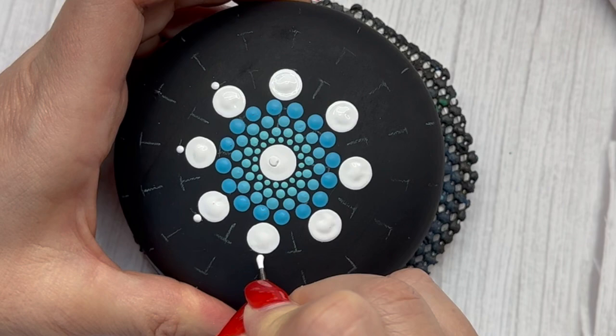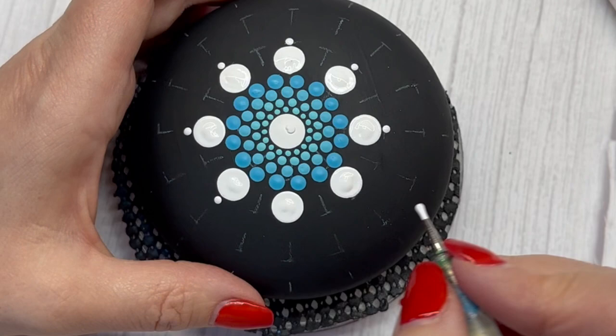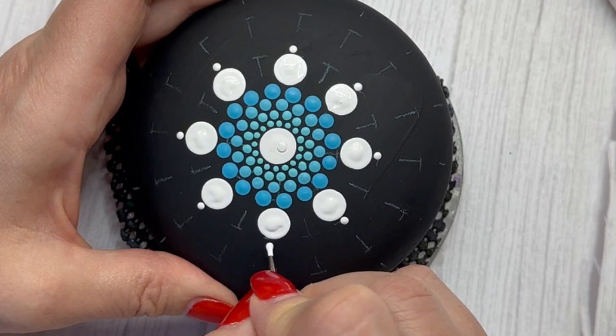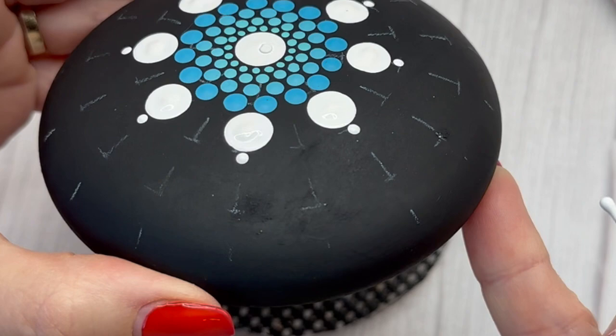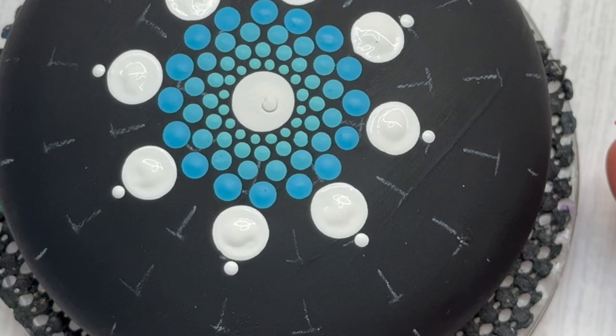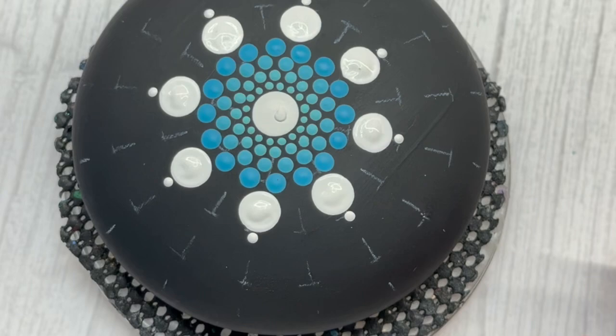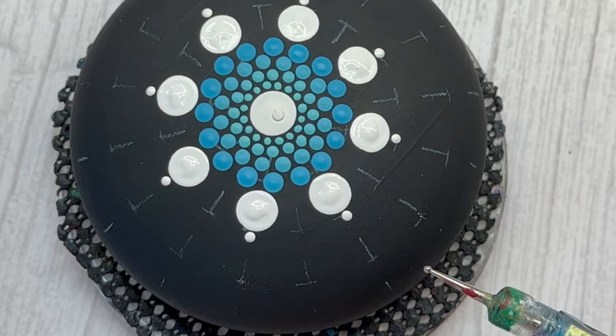This is the technique that I find works consistently the best for me. How you get to your tapers will be up to you and to develop over time. And this first dot and the tapers, you want to have it close to that dot but not touching. So you can see that's about a millimeter. So you could continue using this tool when you go down the side.